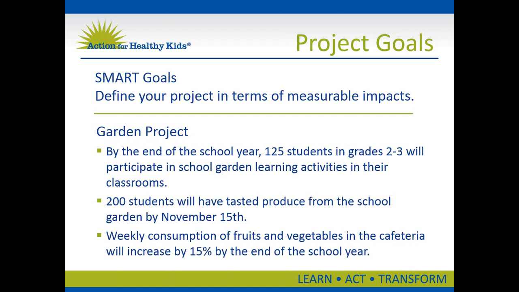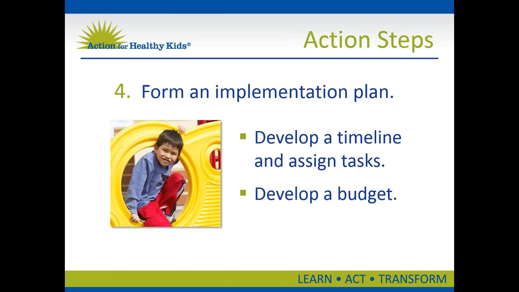The next action step after setting goals is to form an implementation plan. Develop a timeline and assign tasks — write out action steps, who the team member responsible is, the start and end date, the status, and a to-do list for each task. Include things like evaluation, project promotion, and communication as action steps. You will also need to develop a budget: write down potential costs for equipment, supplies, incentives, awards, promotion, printing, and meeting costs. Determine if any items can be donated or borrowed, add up the total, and discuss where funding will come from.